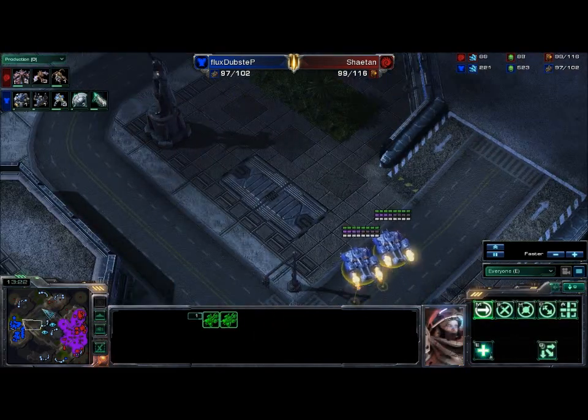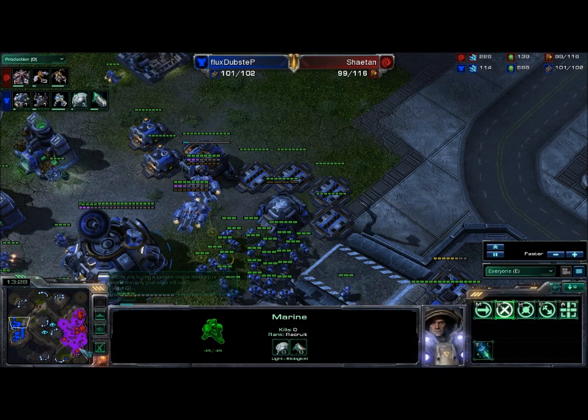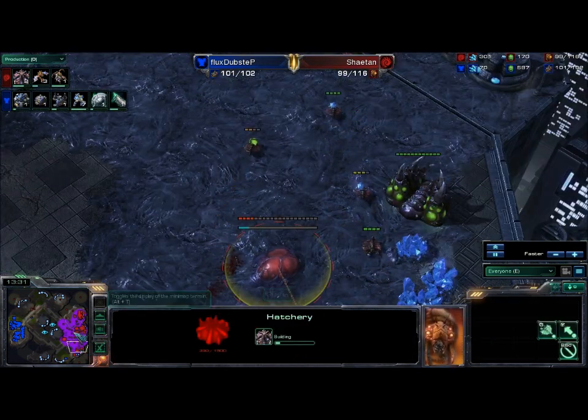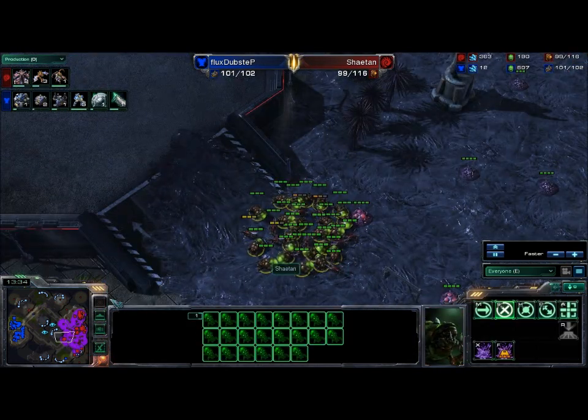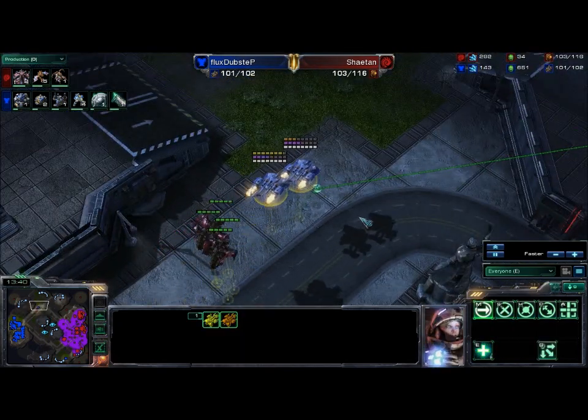So at this point, I mean, Dubstep's in a pretty good position. He's got an even base so far. I mean, this base doesn't really count yet. And I mean, he knows exactly what Zerg is doing. And actually, this drop is going to get picked off, so he does have to drop off these Marines before the medevac gets taken out.